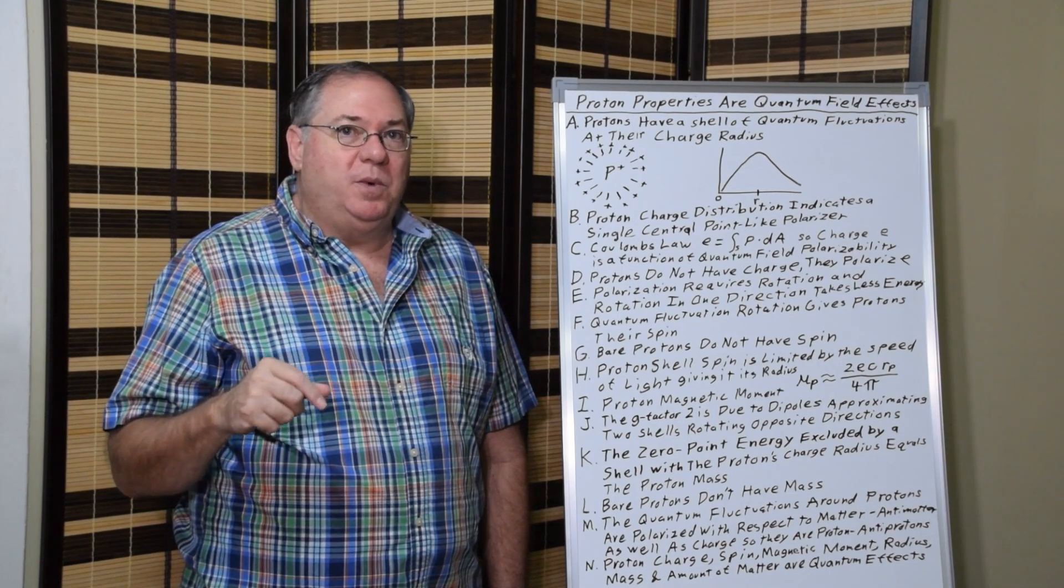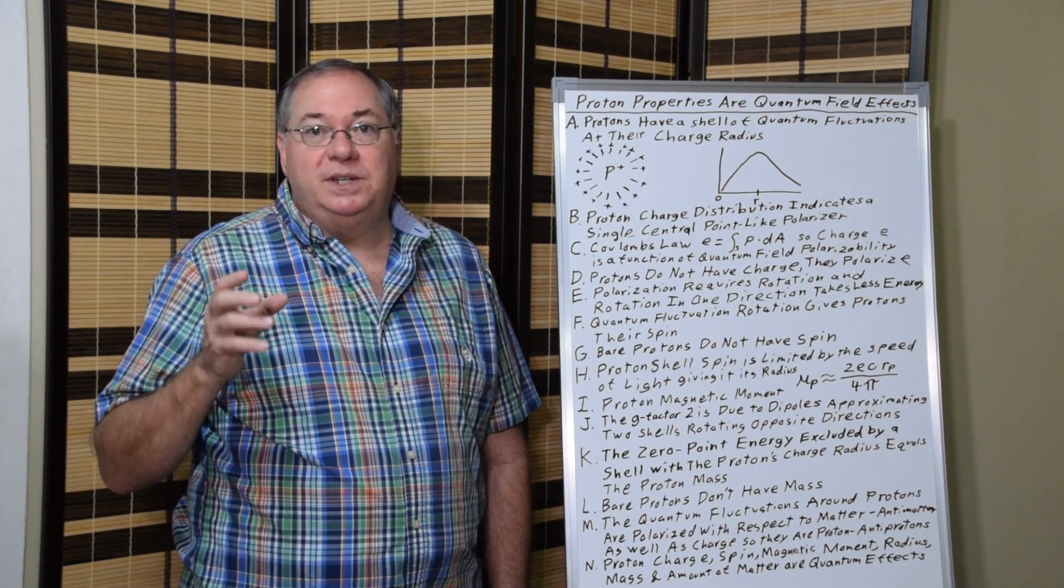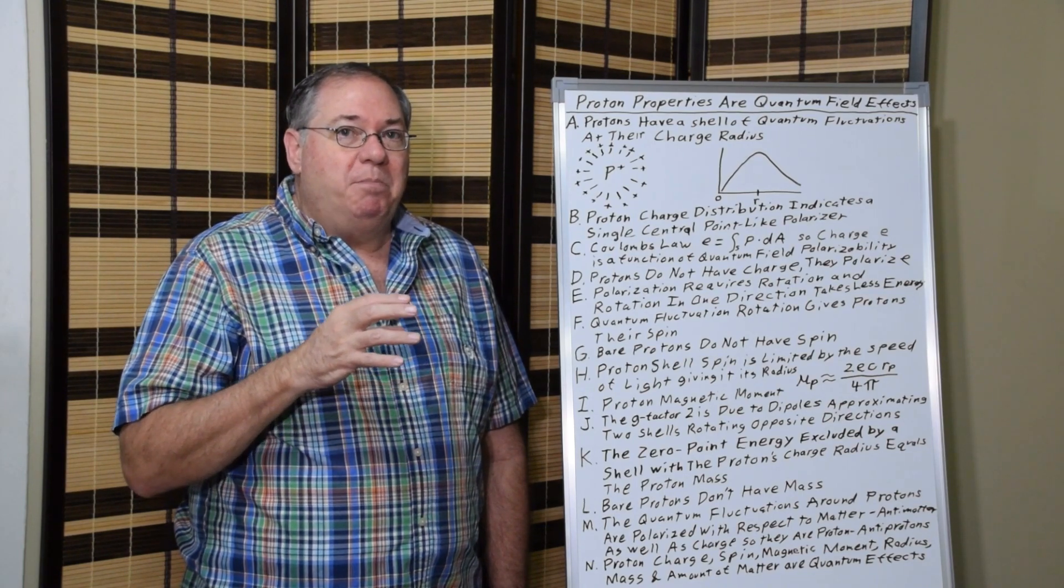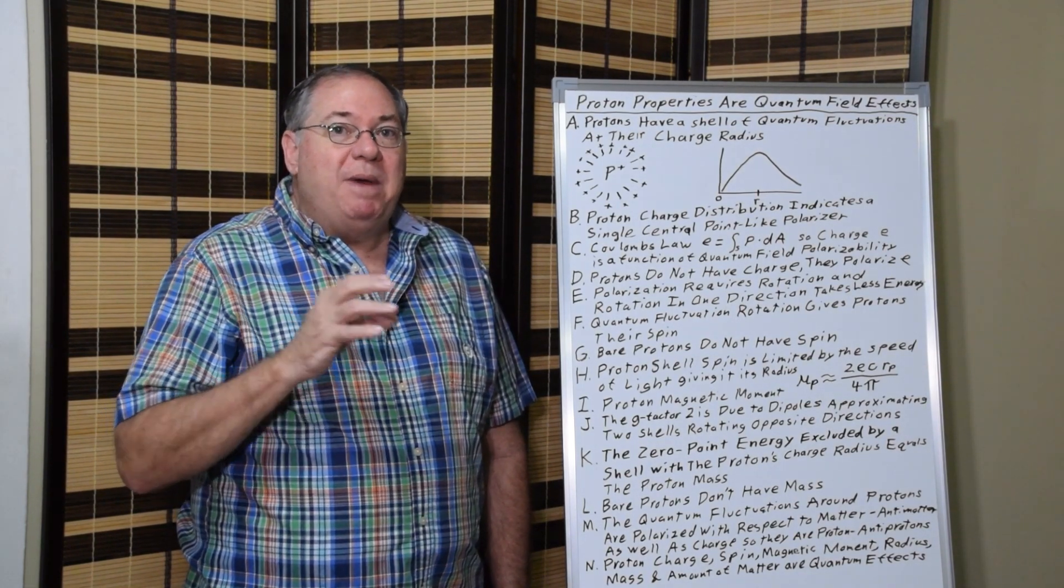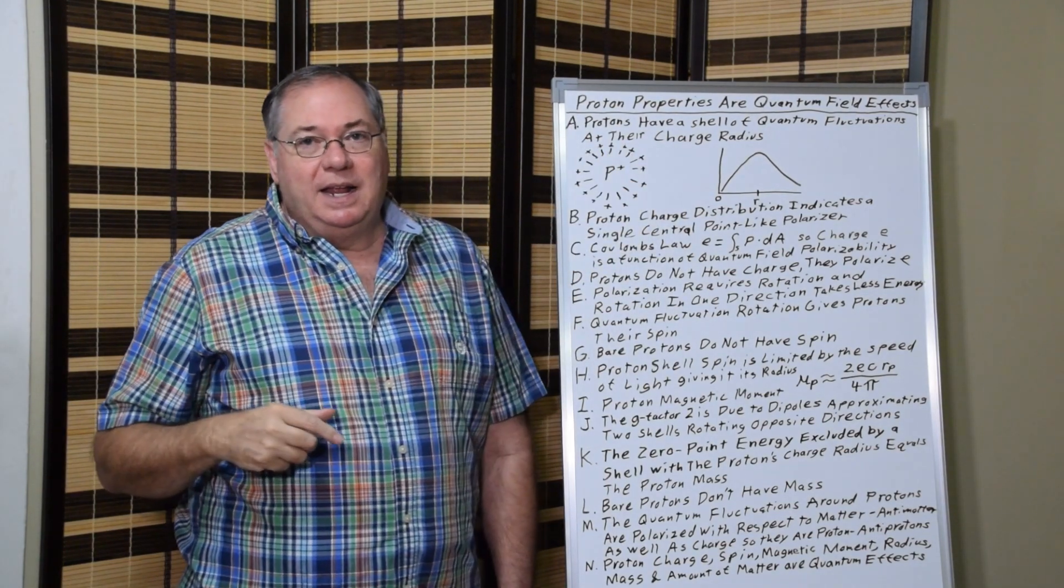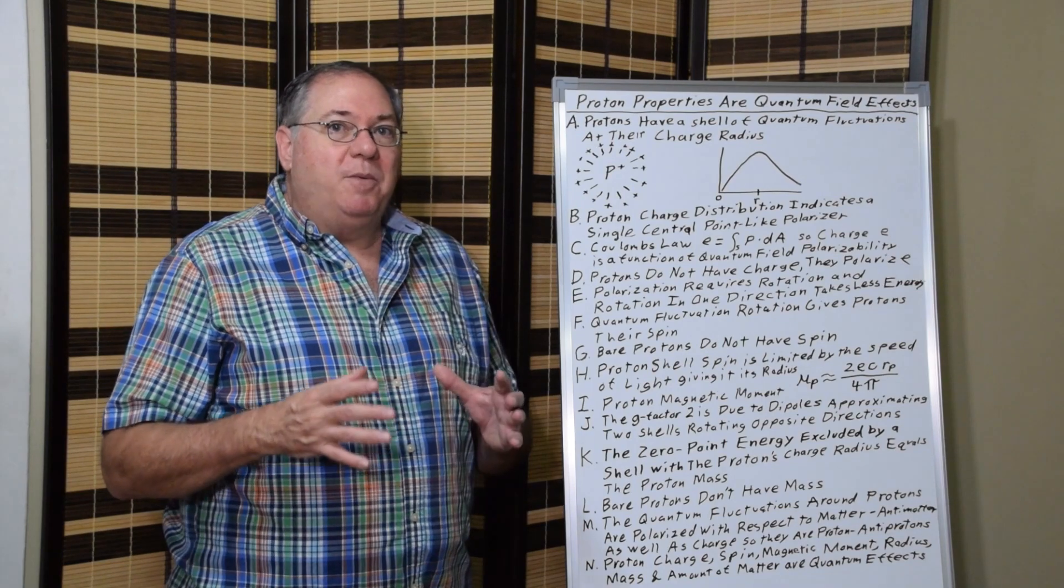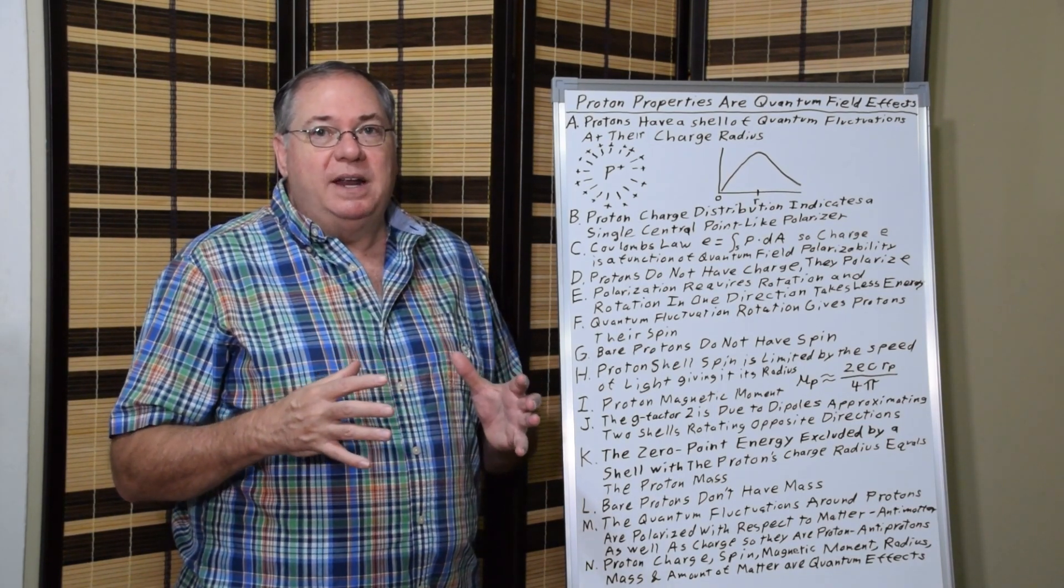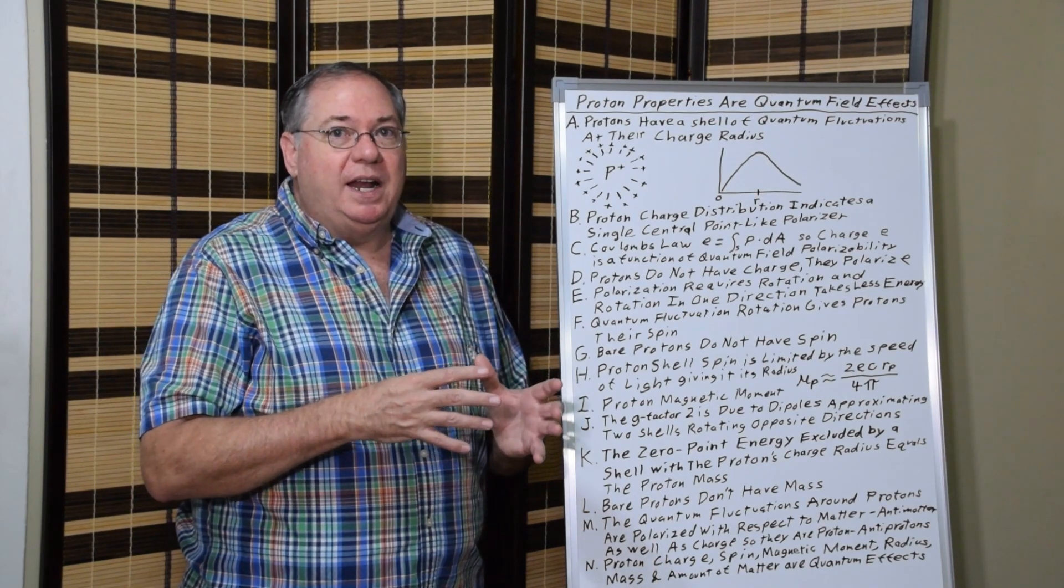Well, in quantum field theory where you start with a field filled with dipoles, the flux of polarization is due to the resistance to polarization of those dipoles. So instead of the amount of charge being caused by some amount of charge that's being added to the particles somehow, the amount of charge is due to the polarization of the field, the polarizability of the quantum field. It's the quantum field that determines the charge, not the polarizer in the middle. And so in that way, the spherical shell of quantum fluctuations determines the charge by its own nature of how easily polarized it is. It's not a matter of the charge originating from within.